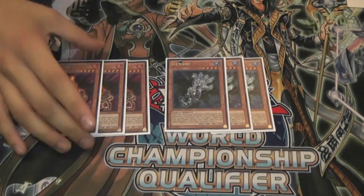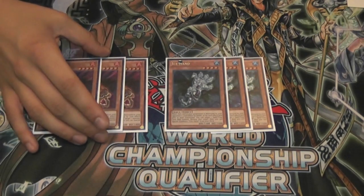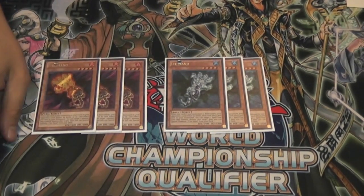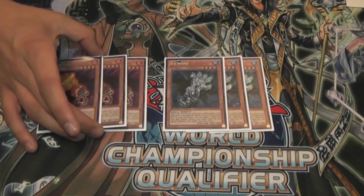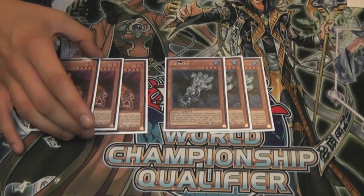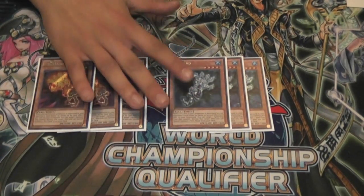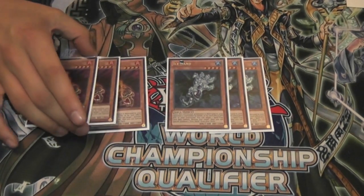There was, I want to say either a top 16 or top 8 Fire King deck that main decked these, and this was the new engine they ran with the Barongs and the Yakshas and the Big Chickens. That was really cool. The fact that they lost double Wolfbark, they lost Rekindling. They could run Soul Charge, of course, but they lost a lot of their engines. Then being able to replace it with stun monsters like this is just awesome. So, that shows right there how great these cards are.